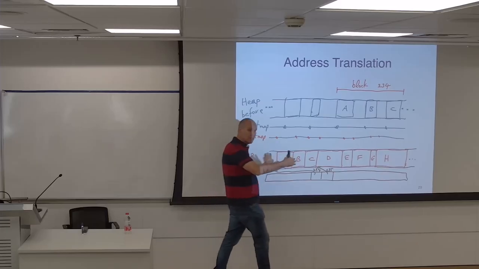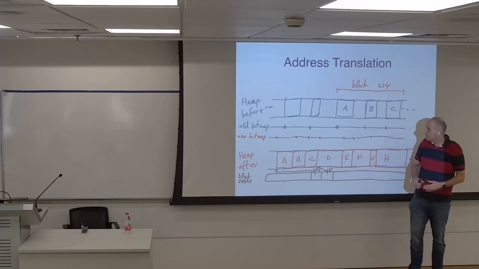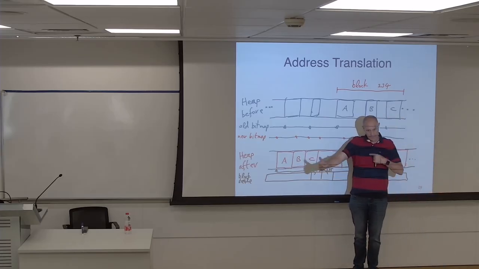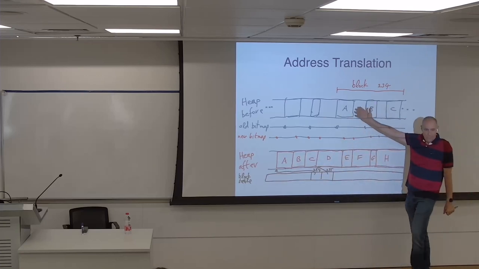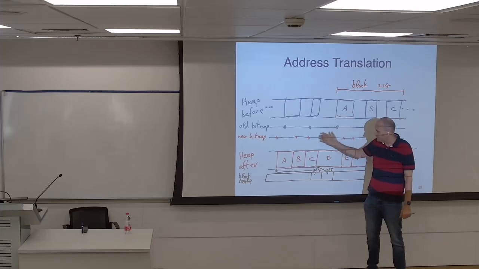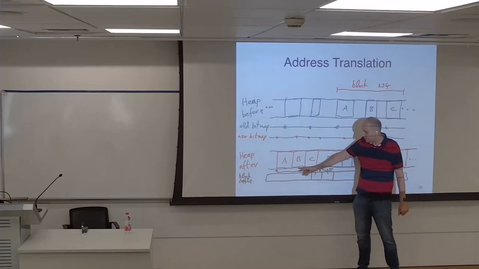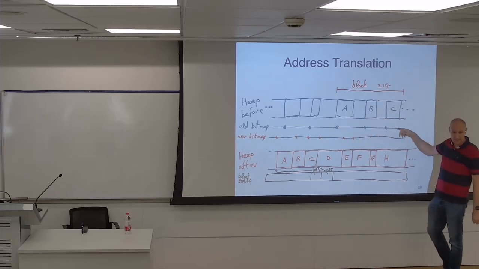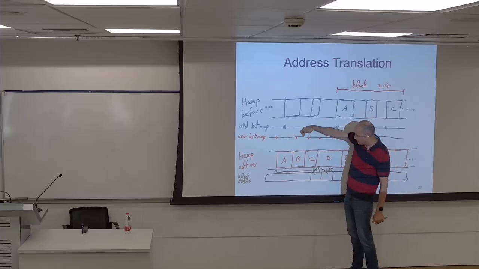So this is the question about the size of the block. If we did a huge block, it would be an area. But note that the amount of work that we need to do depends on the size of the block. If there's only one object in the block, this is really easy. We see that it's the first, we look at here, and we're done. If it's the seventh object, then we need to find where the block started, find that it's the seventh by going over this and looking, and then go over this and start looking for the seventh.